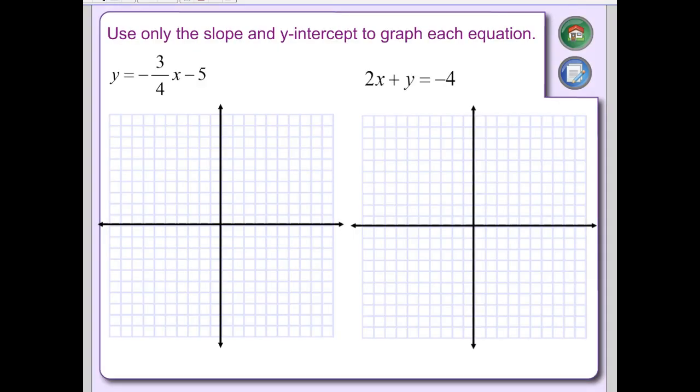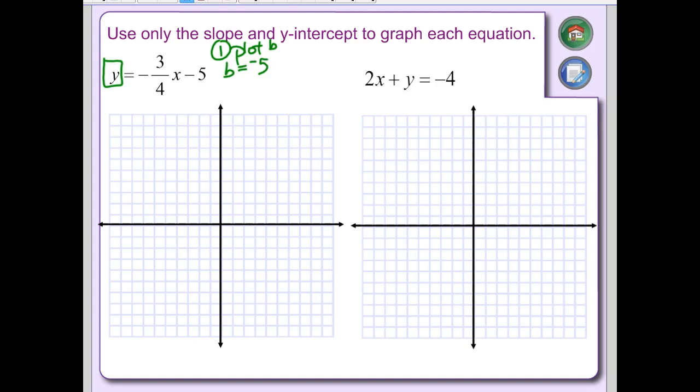Okay, now, how are we going to graph these? We kind of looked at this a little bit yesterday. Now, here's the rules to graph. If I'm going to graph an equation in slope-intercept form, remember slope-intercept form, y stands alone, the first thing we need to do is plot b. Remember, b is my y-intercept. And if I look at this first equation, b equals -5.